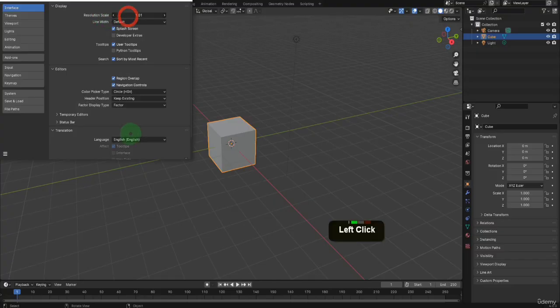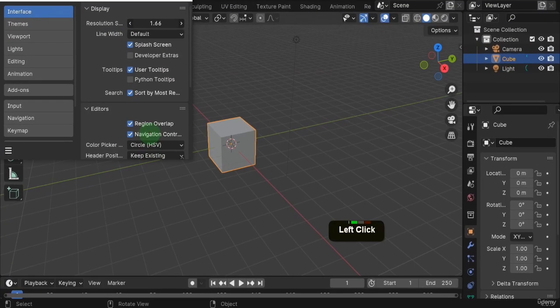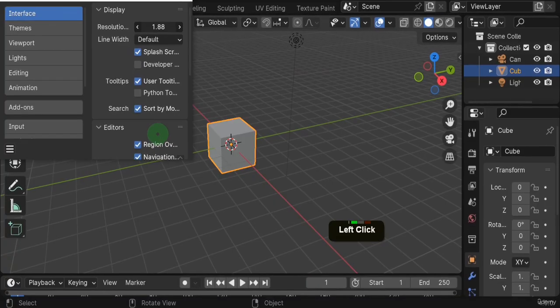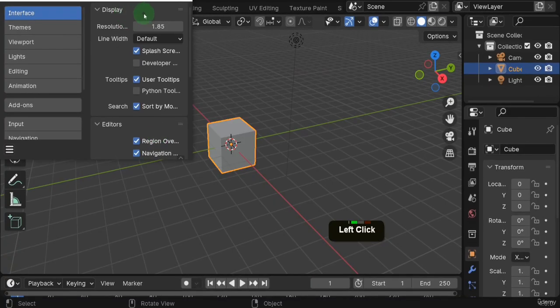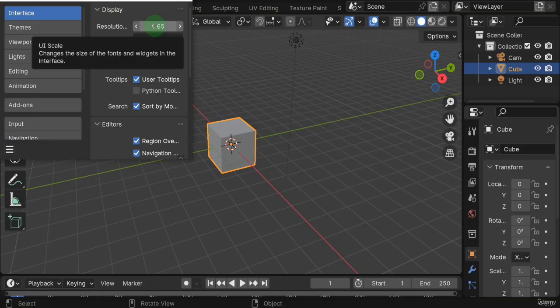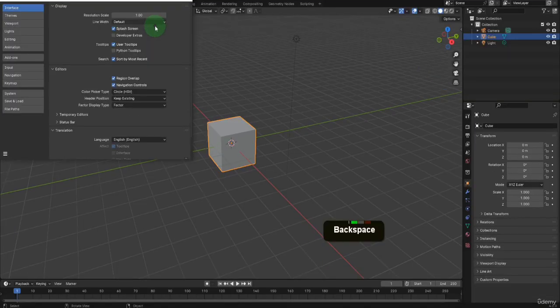By clicking and dragging in the resolution scale field, you'll notice the text on screen enlarging. This not only aids you in following the videos, but also helps me see what buttons I'm pushing. Adjust that if you feel it improves Blender's ease of use. If you do change a setting but later decide it's not what you expected and need to change it back, don't panic. Simply hover the cursor over the field and press the backspace key to reset the value back to its default. In this case, a value of 1.